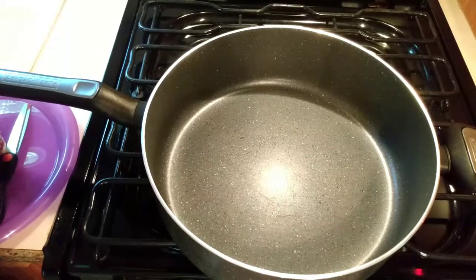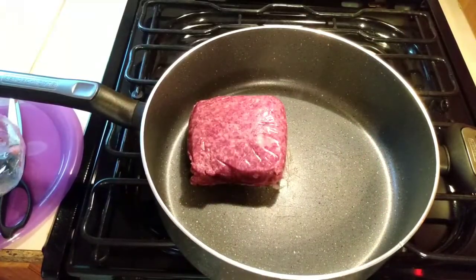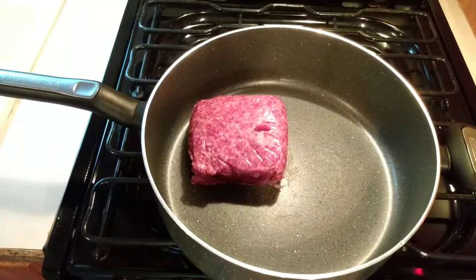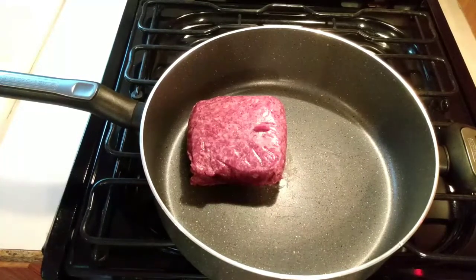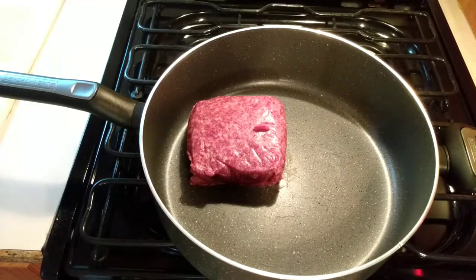I am going to be making a simple recipe that I saw on the back of a pasta box for skillet lasagna. I thought this was a good one for in the camper because it takes just one frying pan to make, and it's much cheaper than regular lasagna because you don't use as much of the mozzarella and ricotta cheese.